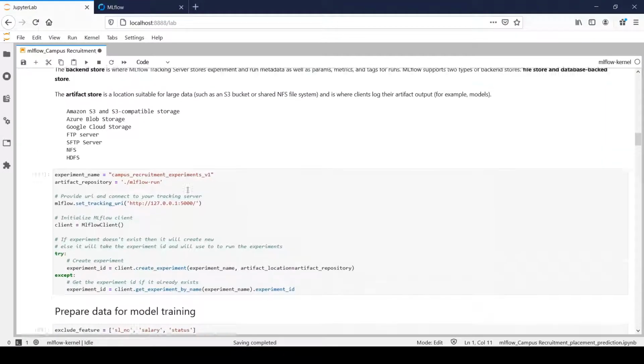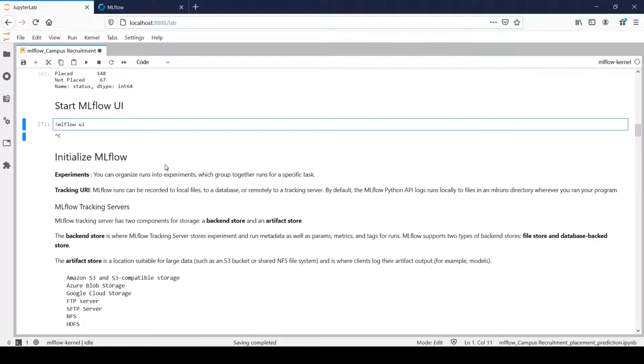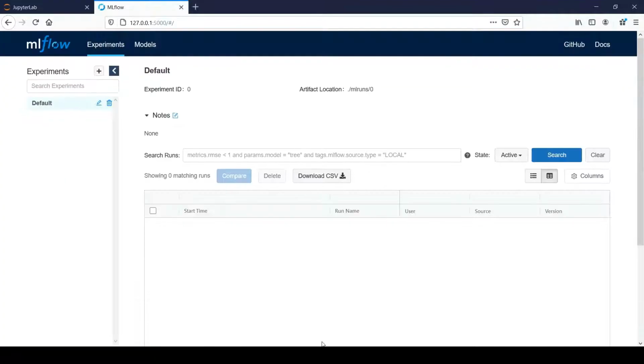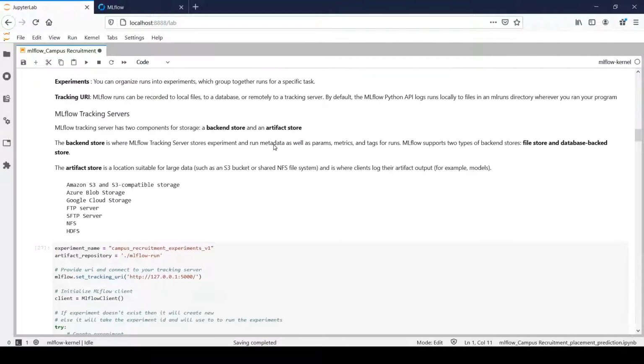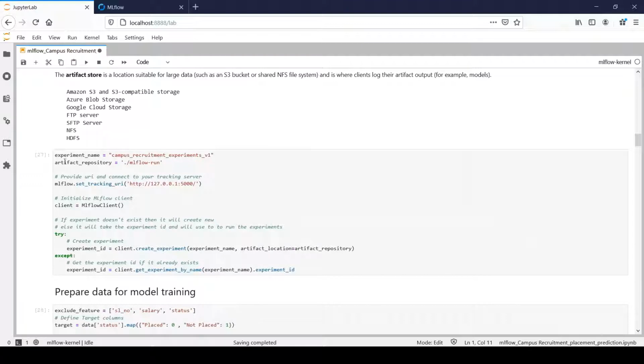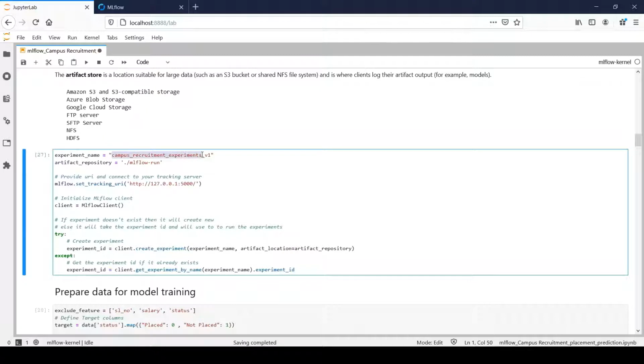In the next set of activities, we will be initializing MLflow, right? Because right now it's empty, and now we'll initialize the experiment. First, we need to provide the experiment name. Here I'm providing the experiment name as Campus Recruitment Experiment version 1. Next we will be configuring the artifact store, where you would like to store all the model artifacts.